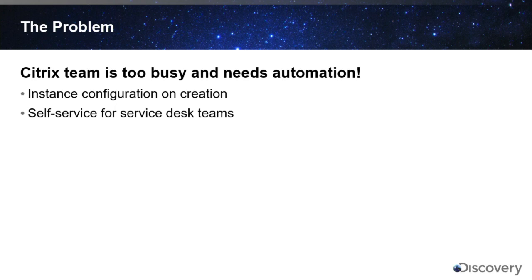Another idea they had to shift some of that work off themselves is enable some self-service for the service desk team so that they can do some troubleshooting, basic updates, things like that. They also wanted self-service for some of the software teams they work with. Citrix XenApp, by its very nature, is a shared platform, multiple pieces of software running on the same hosts. Those teams don't own the host, so they need to help coordinate and help those teams get it on to those hosts so they can do testing. So they need to coordinate schedules, and a lot of times those pushes happen after hours, weekends. It's kind of a pain.